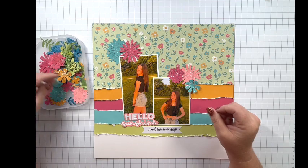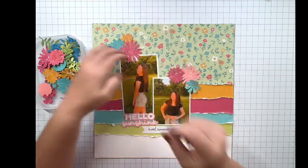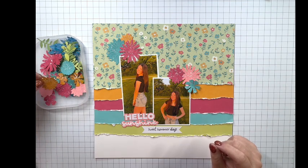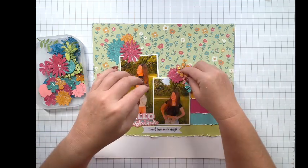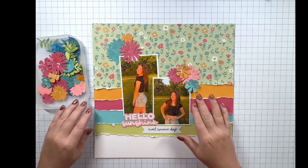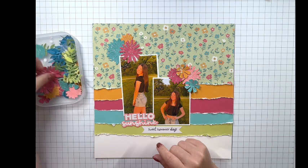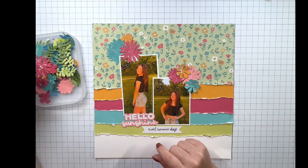So I'm going to build another cluster over here on the left-hand side, more down towards that title. So I'm just kind of arranging some of these florals here just to see which ones I like. I'm going to mix and match some of these flowers. Now there are centers to the flowers, so I'll do that off camera, and I'll actually glue these down off camera, but I just kind of want to mix and match some of these. So now I've got the floral cluster started. So let me start a floral cluster down here on the left-hand cluster.